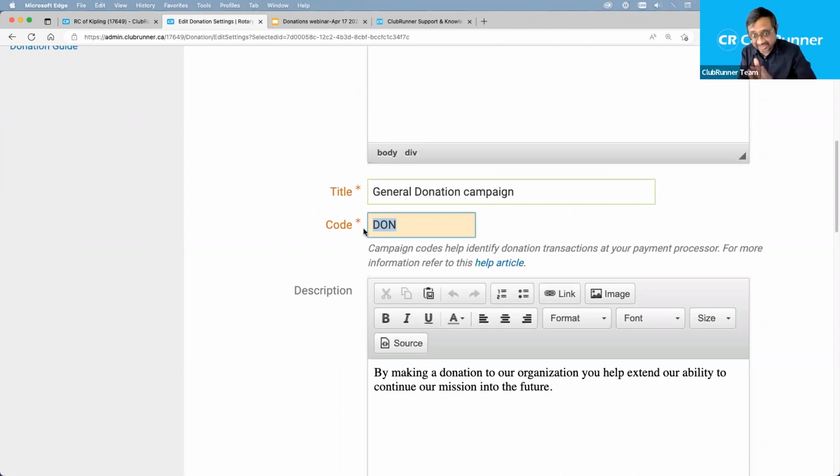When you start setting up multiple donation campaigns, in other words, different causes, at your payment provider, whether that be Worldline or Pay or what have you, you're going to see all these transactions, $20, $50, $10. What are all of these? Put in a code. That way you know that $10 went to this code, $20 went to this other code. My code for general donations is just Gen Don.